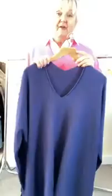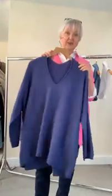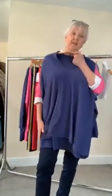You know the phrase, don't ever work with animals and children? Well, I think we can include Italian knitwear producers in this as well, because we ordered navy. This is clearly not navy. If I argue the toss with them and we get navy sent, it will all be too late. But it is a beautiful bluebell colour.